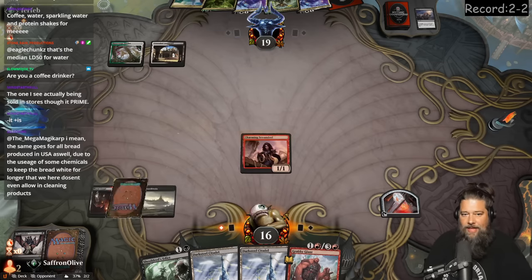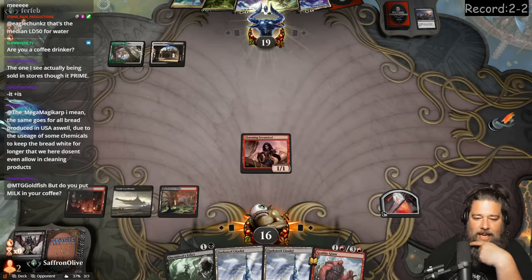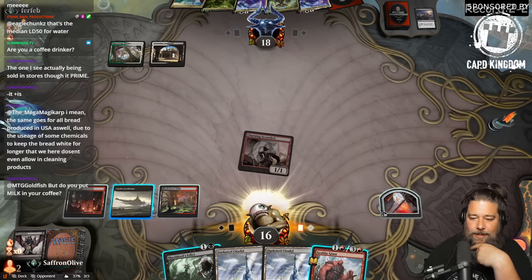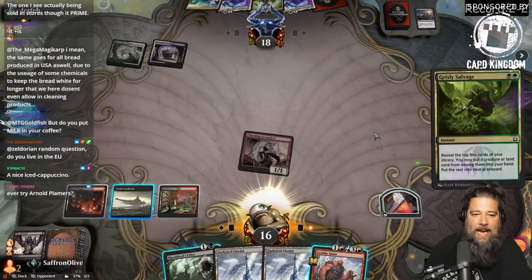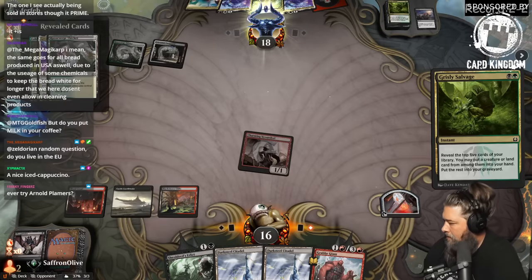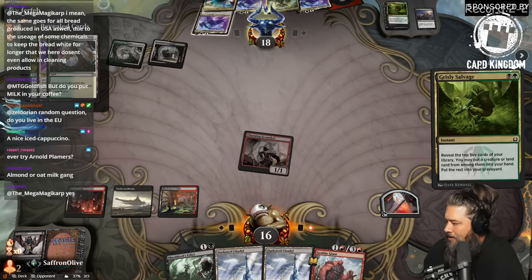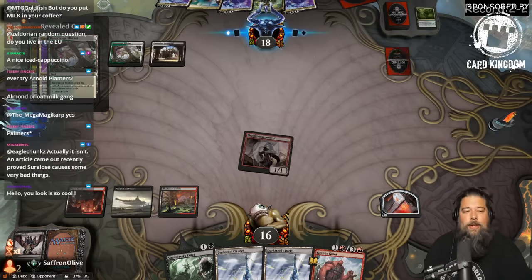How do you drink your coffee, though? I actually just do my coffee black. I've become a black coffee drinker. There was a time when I loaded it up with cream and sugar, but I've got myself to the point where I just drink it pure black now. Ever try Arnold Palmers? I've heard of them, but I've never tried them. But I do not put milk in my coffee. Pure black. No milk, no sugar.